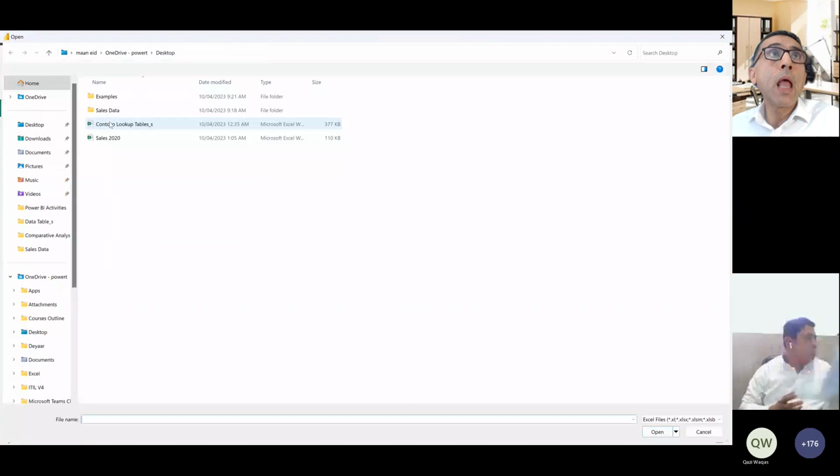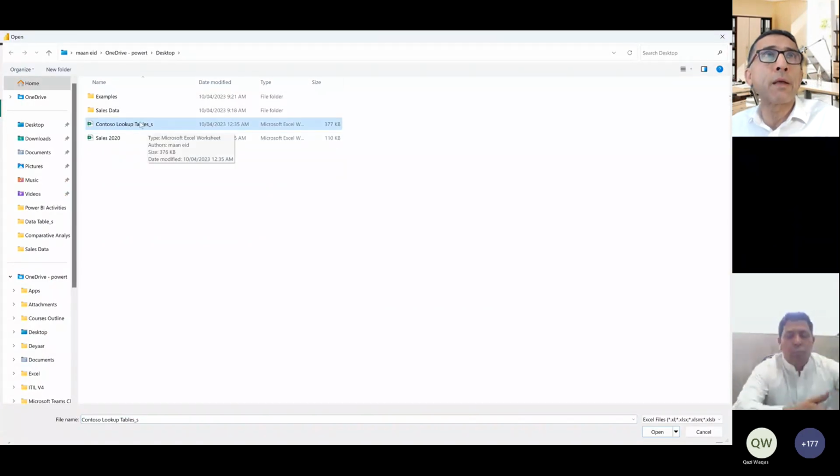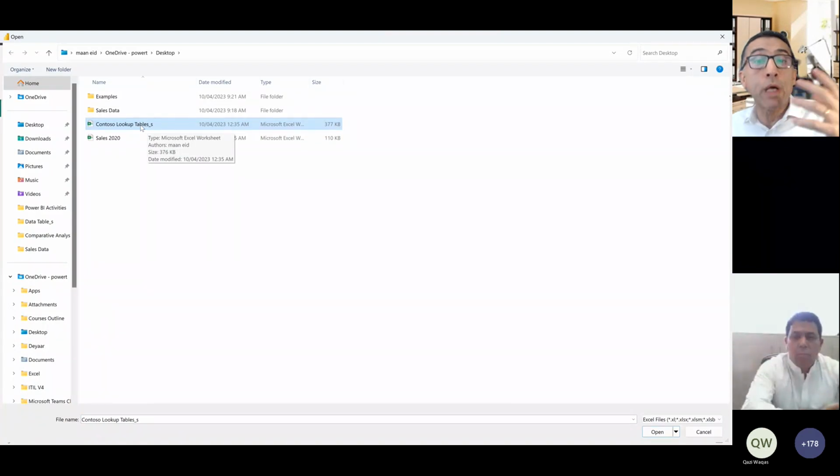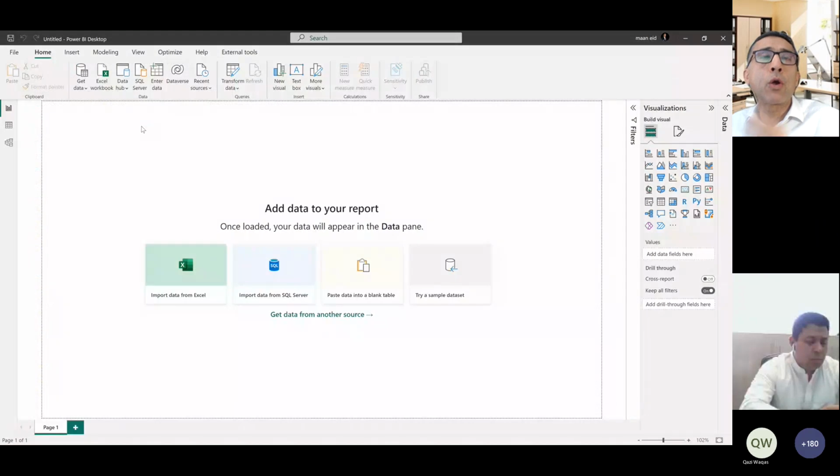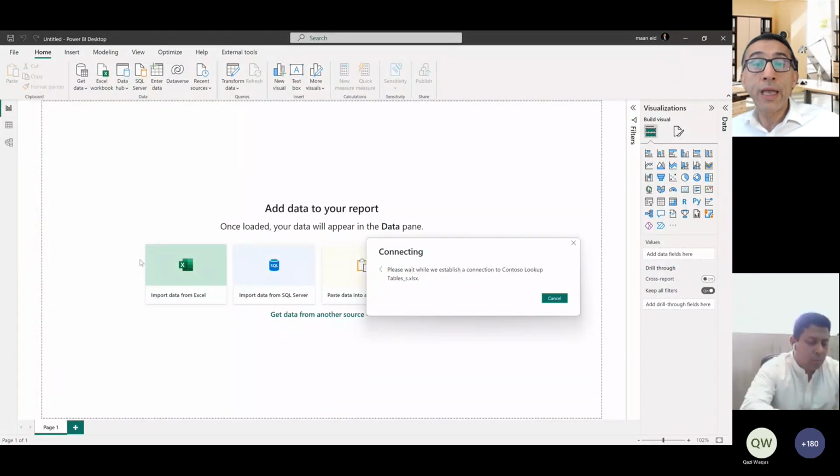And here is the file the stakeholders gave me. They said all the information you need about our stores, our customers, our products, categories, is all in this file, in this workbook. So I'll go there, Excel file, and I will open it. What am I doing here? The first step, which is getting data from sources.